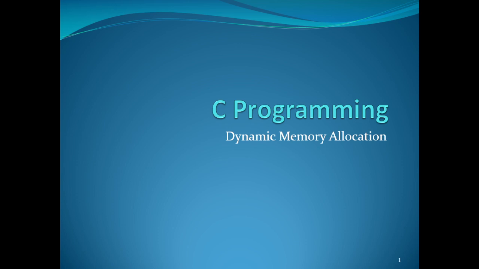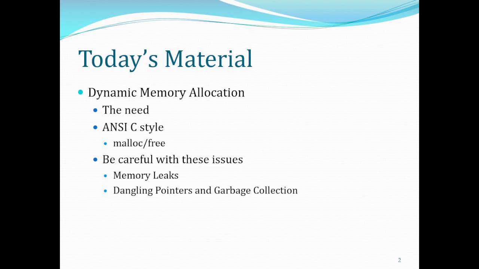Okay, today we are going to learn dynamic memory allocation. And this first lecture will be ANSI C style, which means we are going to learn two functions, malloc and free. So there will be issues or problems that we may miss, memory leaks and dangling pointers, and then modern programming languages have garbage collectors. We will see what those are.